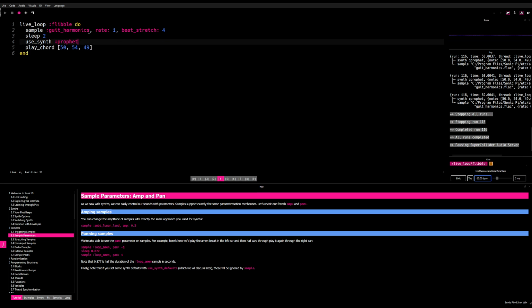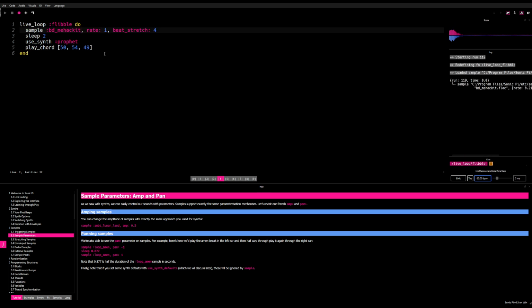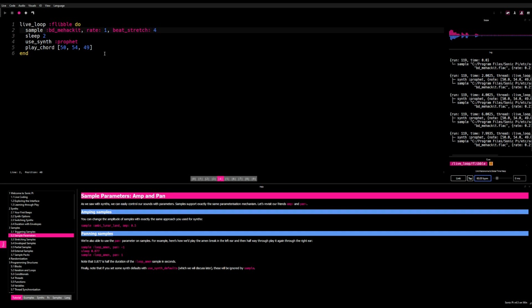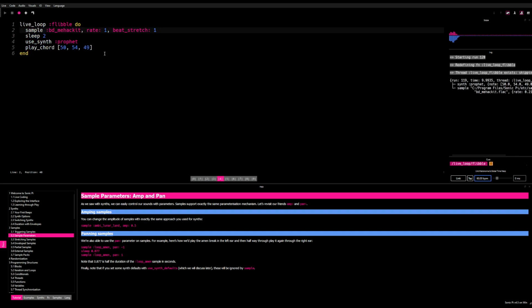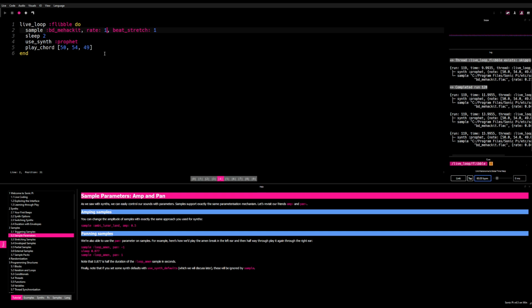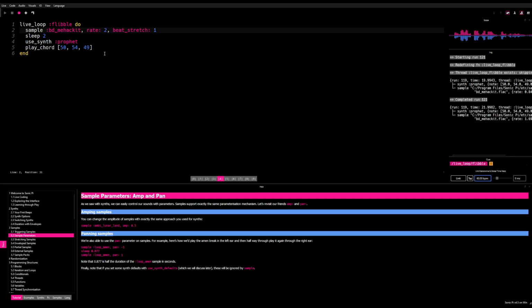You know what, let's look at a different one actually, before I go on. I don't want a guitar. It was like a BD. BD is, I think it was bass drum. Mech kit. Sure. I think the beat stretch is bad here. Let's do one maybe. Rate. If we turn it up, yeah, a bit harder.